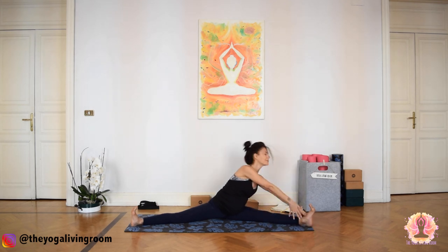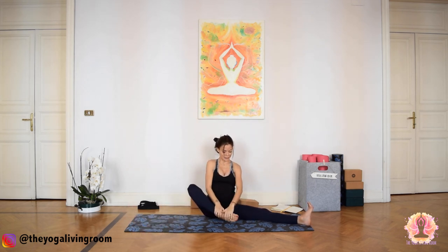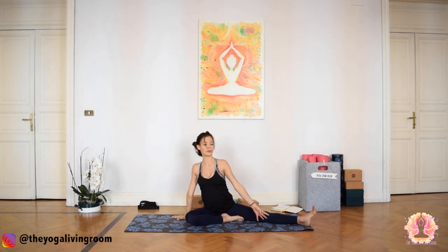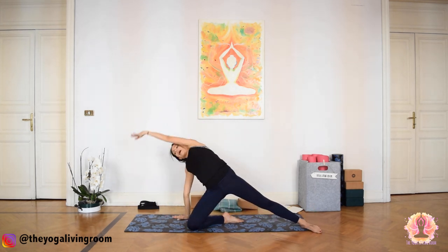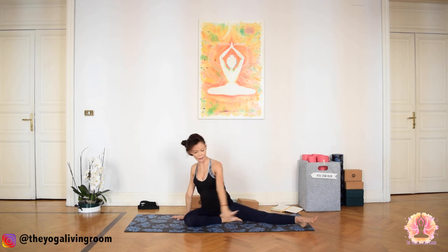Inhale, lengthen up. Exhale, bring the right heel towards the inner left thigh. Bring your right palm back behind you. Inhale, variation of wild thing, Chakrapadasana. Back bend here, inhale. Exhale, bring your sit bones back to the ground.